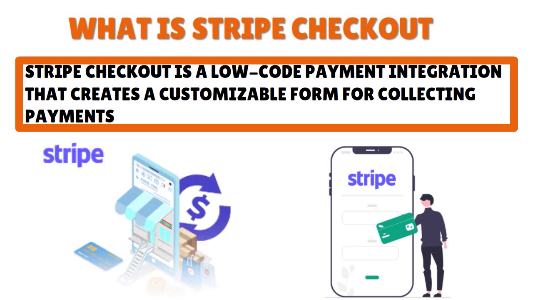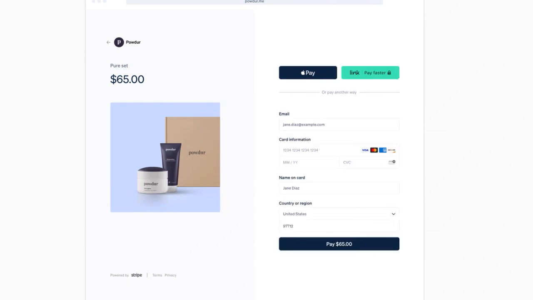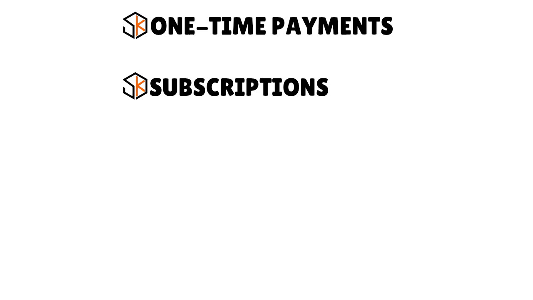You will need a backend or a server to initiate a checkout session. And if you're not technical, you can work with a developer to implement it. But the cool thing is that once you have Stripe checkout, you have an array of possibilities. For example, you have one-time payments, and you have the ability to amortize your payment over time. You have subscriptions, so you are able to enable subscriptions if you are in a subscription-oriented business.